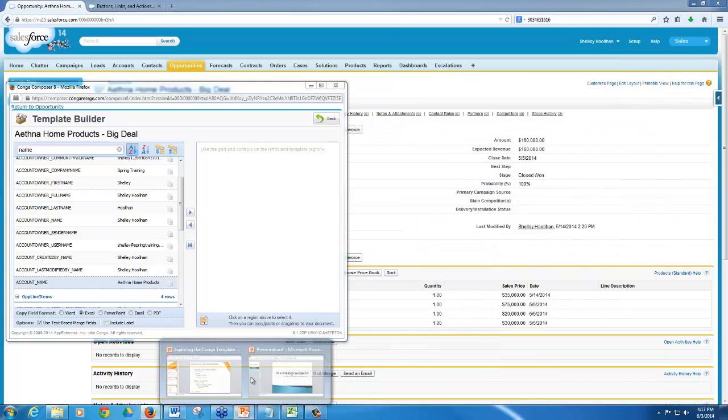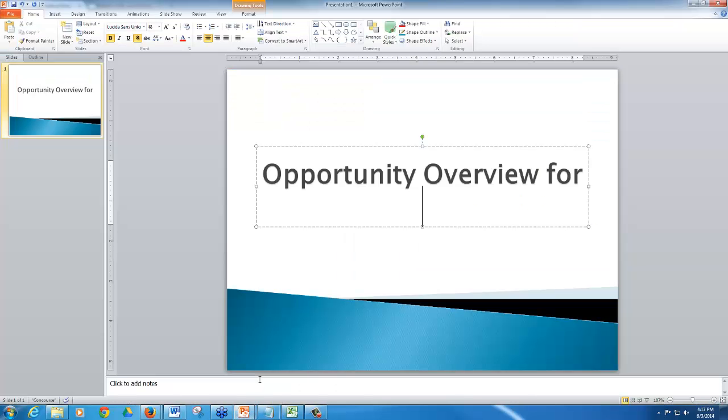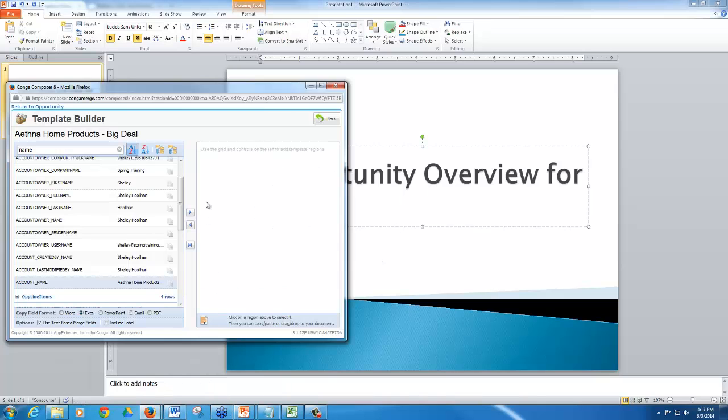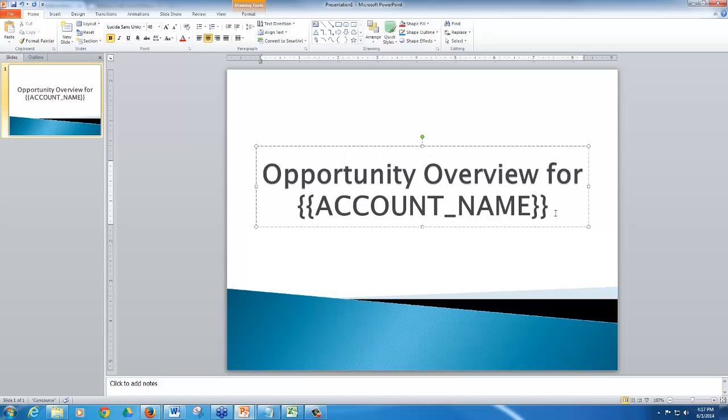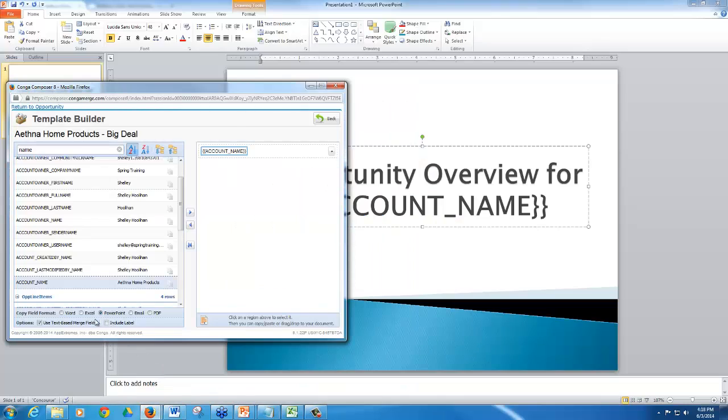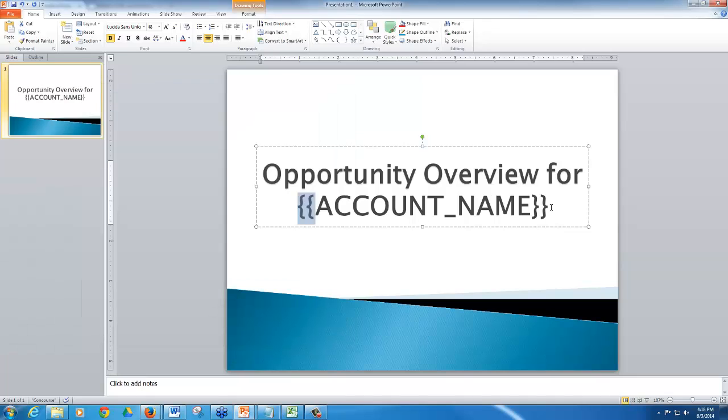If I pull up my sample PowerPoint template, which is here, I could do the same thing for PowerPoint. So let me just pull up Template Builder so you can see that. There we go. And if I change that to PowerPoint, and then again we can either click and drag it over. Again, it's going to place that right inside wherever you were. The PowerPoint naming convention is the same as the text-based Word naming convention with the double curly braces on either side. But I always tell people, just so you don't get confused, just select the appropriate template option down below, and that way you're just ensuring you don't have any kind of mistakes.